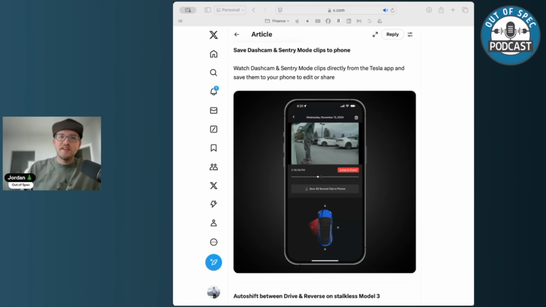Those are not the hardest thing to get off, but typically I think people have had to take out the USB of their Tesla, which is where the dash cam data is stored, and then put that on your computer. That's how we got the footage from my crash when I had somewhat of an incident in Kyle's Tesla Model S Plaid. But now you can actually view it directly from the Tesla app and save them to your phone, which I love. This makes it so much more accessible.